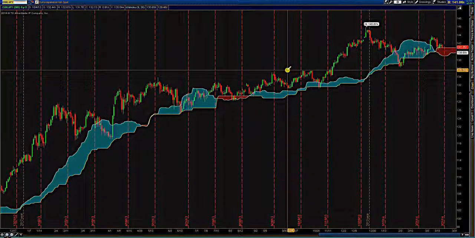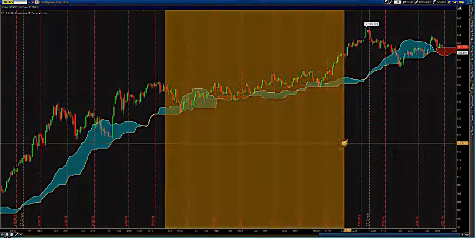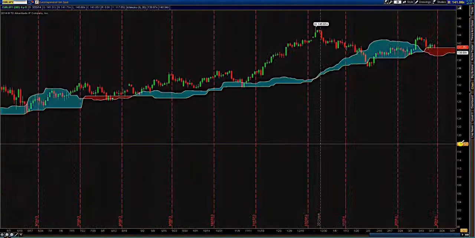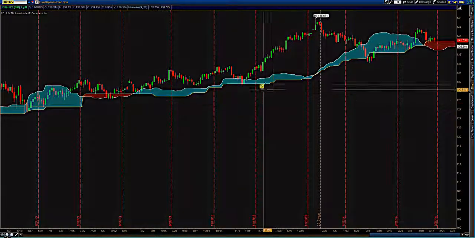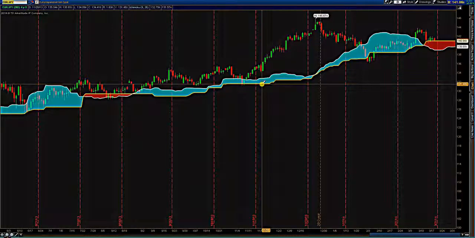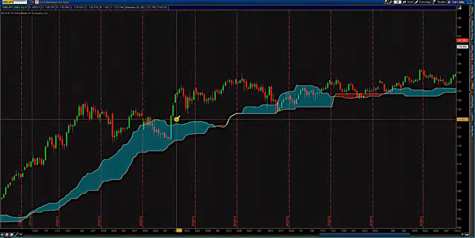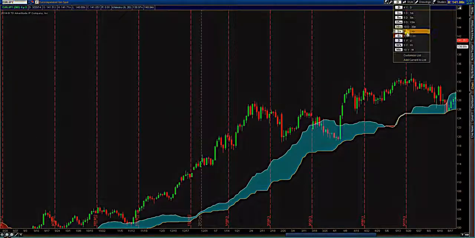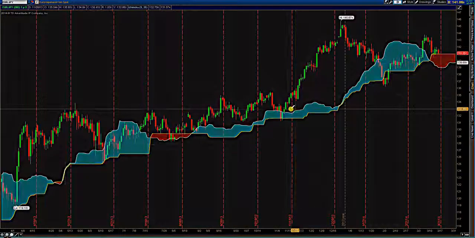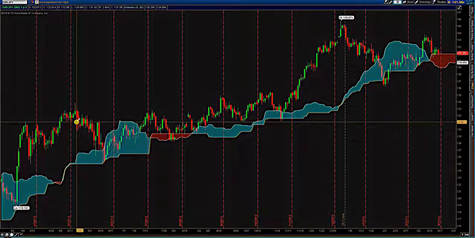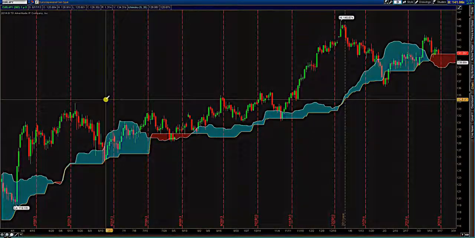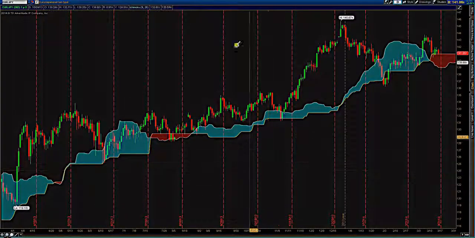That's the flat Kumo bottom or flat Kumo top, which often acts as, now I'll zoom a little more, a gravitational pull where price comes towards it and bounces back off and continues going in the right direction. So basically, I just wanted to show everybody sentiment. If price is trading above the cloud, you should be looking for longs. If price is trading below the cloud, you should be looking for shorts.